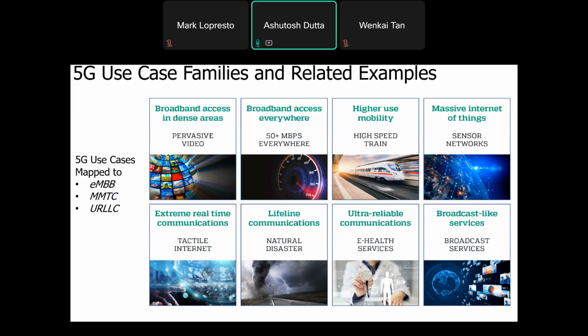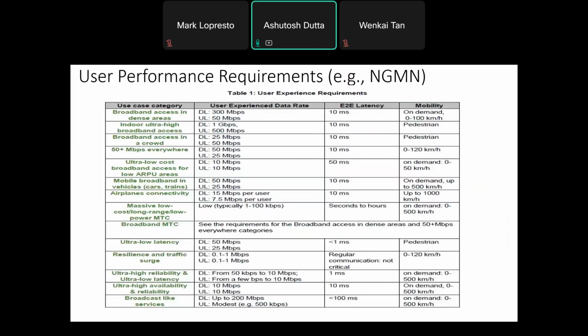natural disaster. These are the kinds of services: remote surgery, broadcast service. And if you look underneath, these services are not only about bandwidth, right? If you're moving at high speed, how do I maintain continuity? These are the things we have to think about. If I'm doing remote surgery, that means I need low latency, right? The doctor cannot wait even a few seconds. So some of the services fall into enhanced mobile broadband, some are massive sensor, some are reliable low latency. This is how it is happening.